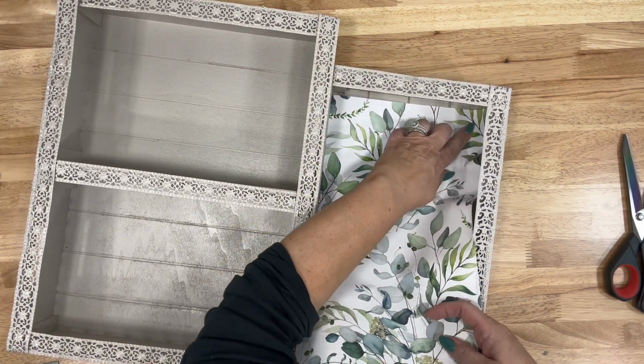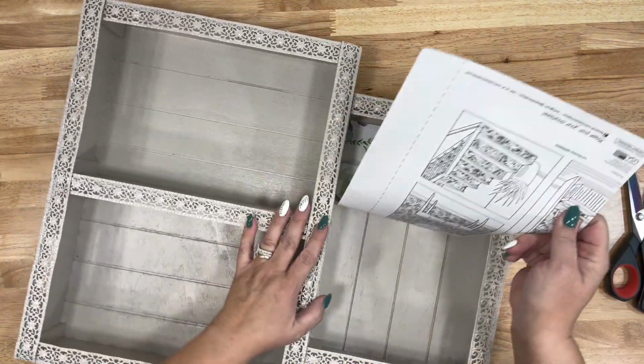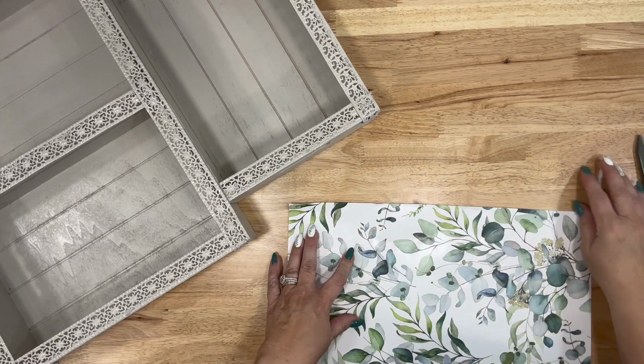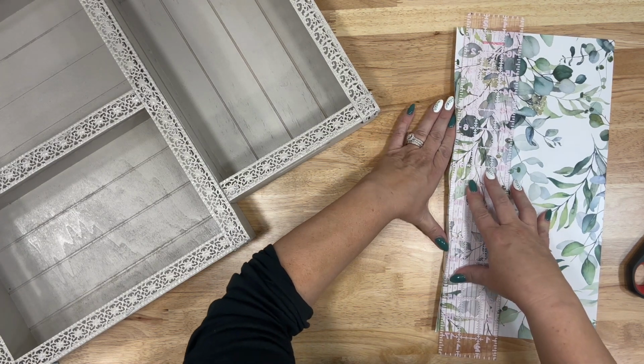The little tough part about this one is that there's little wood supports inside of it. So I did have to cut out a little bit there. And again, it was just really easy to do. It wasn't super simple, but it wasn't hard. I'm going to tell you that much.